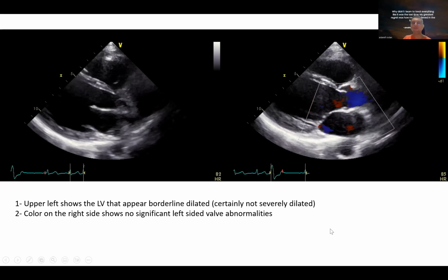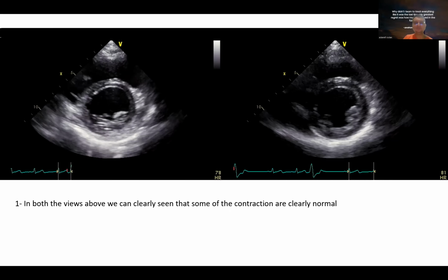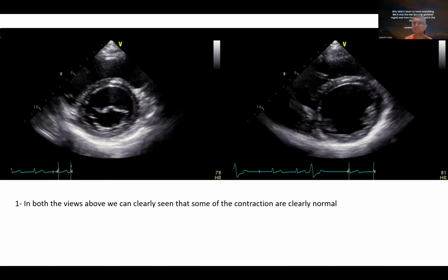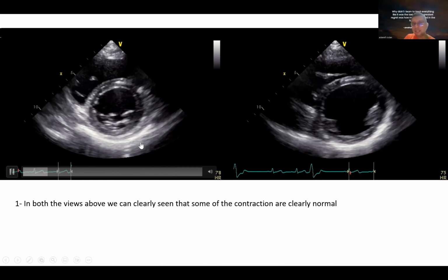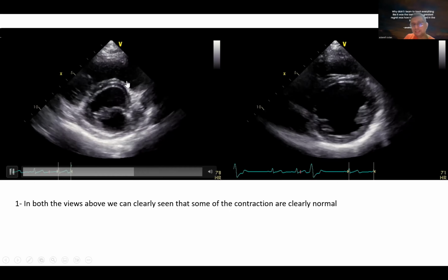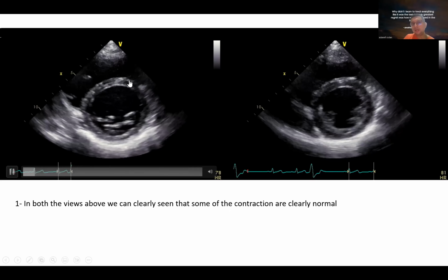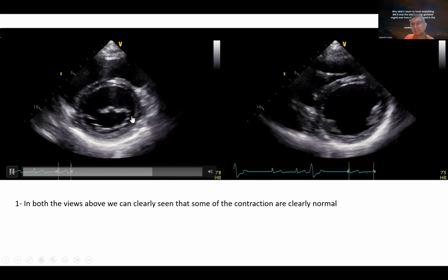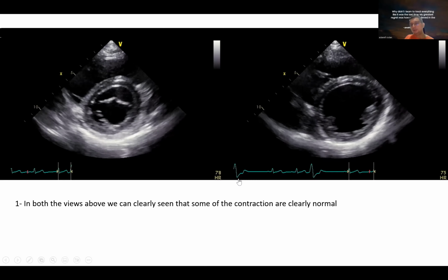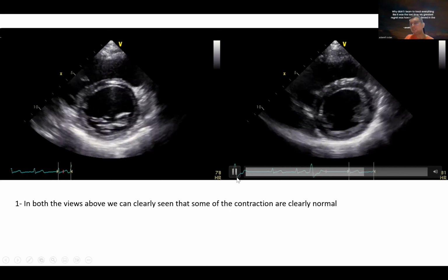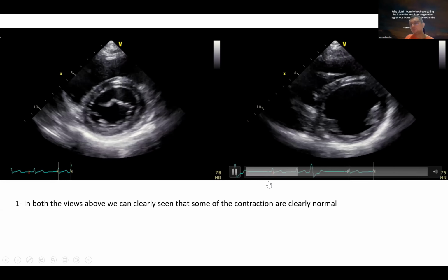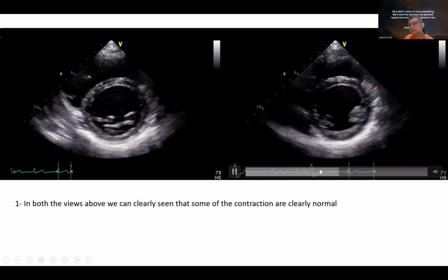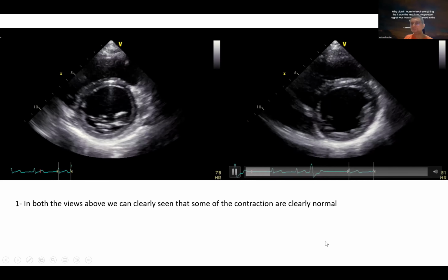There are no left-sided valvular abnormalities. So I go to the short axis view. Now, in the short axis view I try to find a view in which there is no PVC. So in this left view here, we can see there is no PVC. And when there is no PVC, you can see that the contractility is not so bad. In fact, I would say that the contractility is 50% at least, right? And you can compare this one to this one. And you can compare during PVC, the contractility is not good. In fact, after PVC, because of the long pause, the contractility here is very good before it becomes normal again. And then it goes down and becomes supranormal here. Okay.